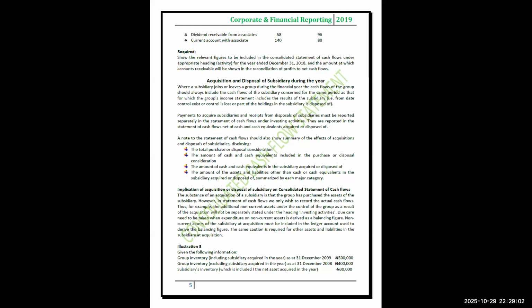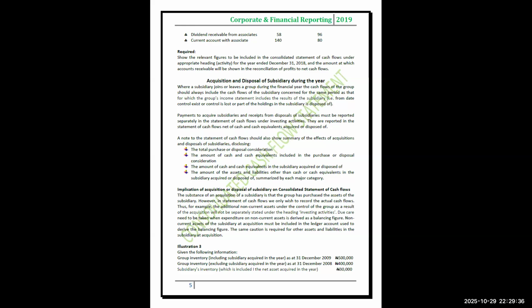Implication of acquisition or disposal of subsidiary on consolidated statement of cash flows. The substance of an acquisition of a subsidiary is that the group has purchased the assets of the subsidiary. However, in the statement of cash flows, we only wish to record the actual cash flows. Thus, for example, the additional non-current assets under the control of the group as a result of the acquisition will not be separately stated under the heading investing activities.